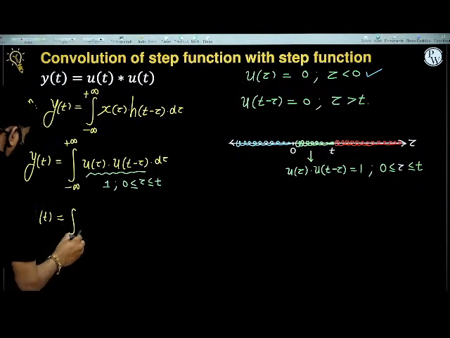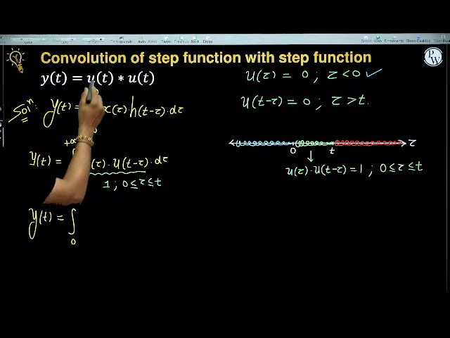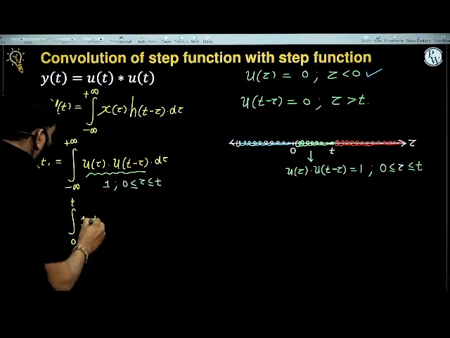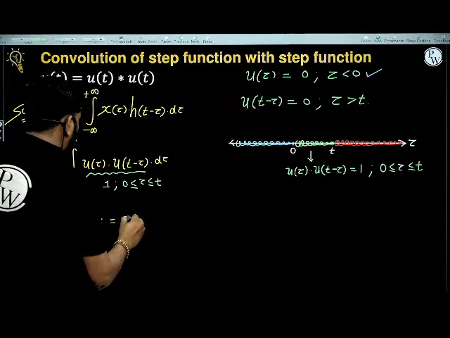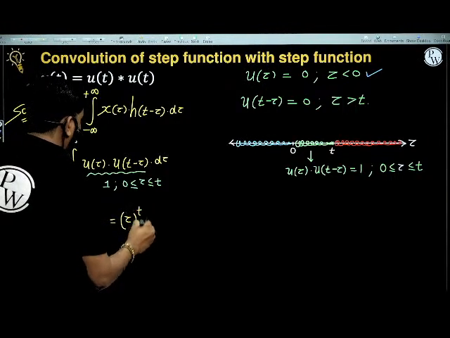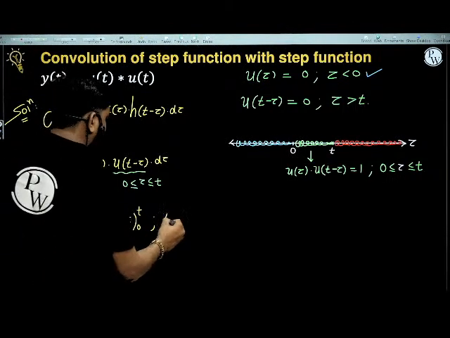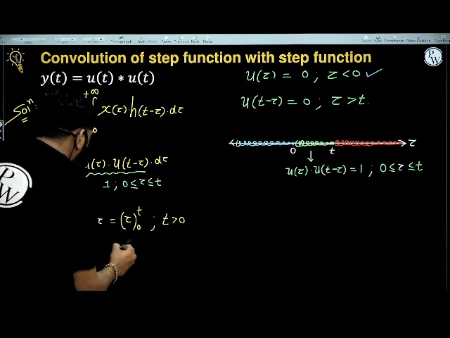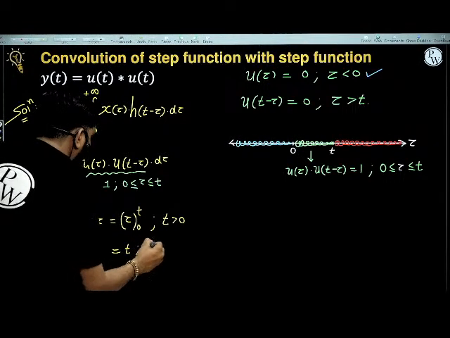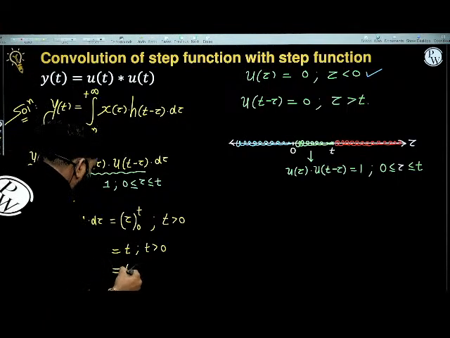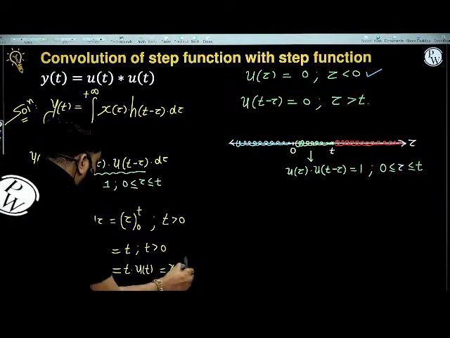Here it will be 0 to t, and I told you, guys, as this is causal and this is also causal, both causal, so the limit will be 0 to t only. In this way also we can see. So here the answer is tau from 0 to t, and of course this is for t greater than 0, so the answer is t for t greater than 0, and for t less than 0 the answer is 0, so it is nothing but t into u of t, correct? And it is nothing but the ramp function r of t.